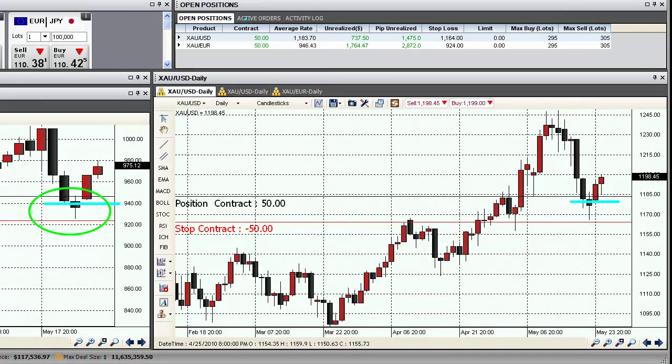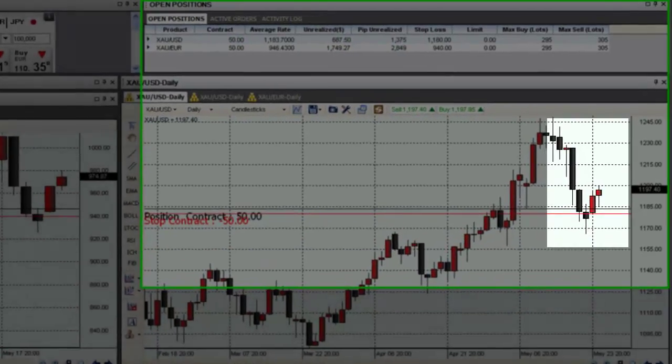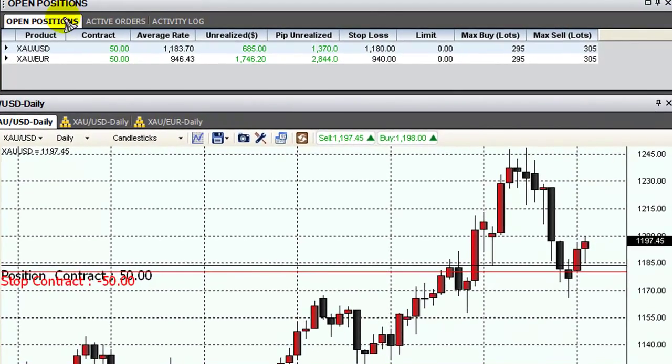Secondly, let's take a look at our U.S. dollar as it's spread against gold. My recommendation is to move that to 1180 on a protective stop. Traders, if you look at the board, you see these are the open positions in which I will track our stop placement, and you can see that I have moved our stop on our Euro Gold to 940 and on our U.S. Gold to 1180. That's 1180 on a protective stop.